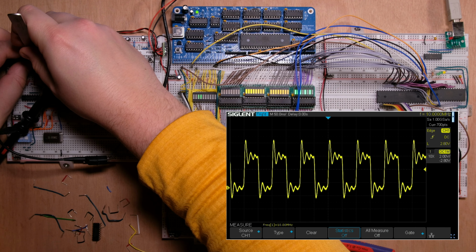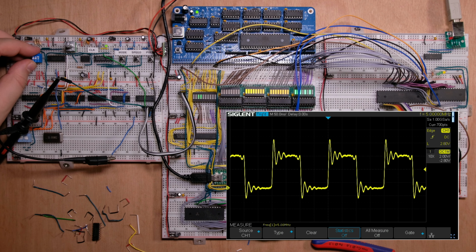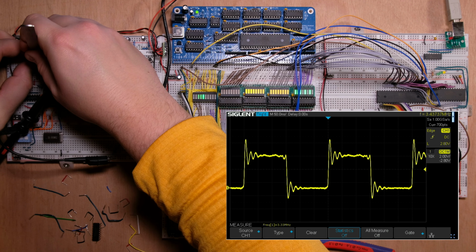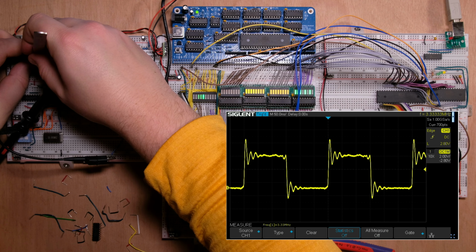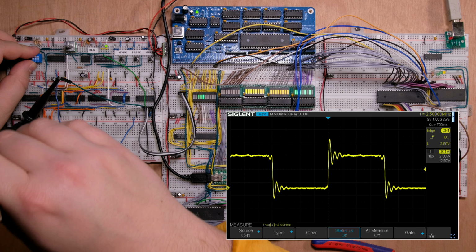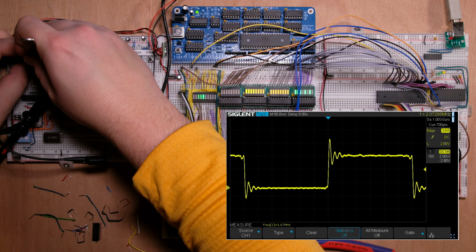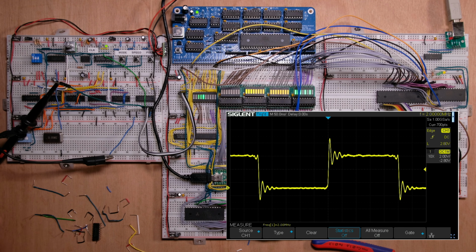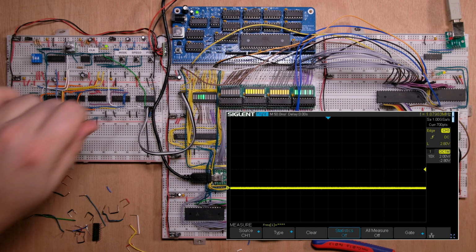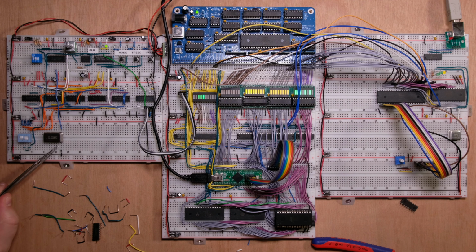If I bump up the first bit, we go to 5 megahertz. Then 3.3, that's correct. 2.5, 2, etc. So that's great. So this works as well. I can probably move back the oscillator to this spot here.